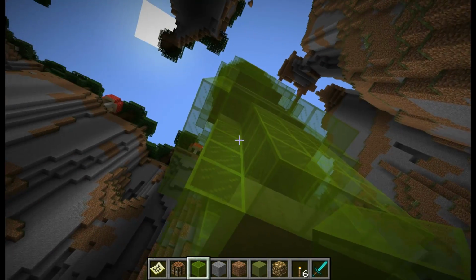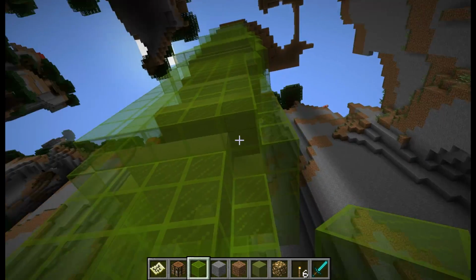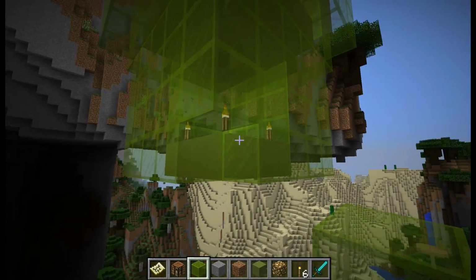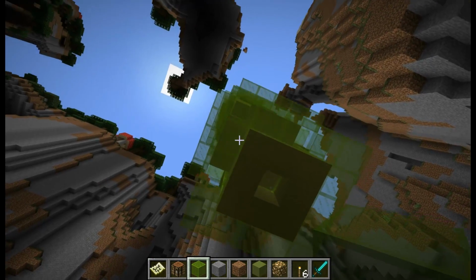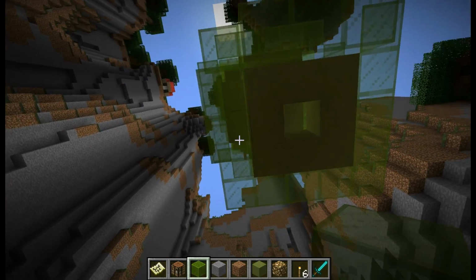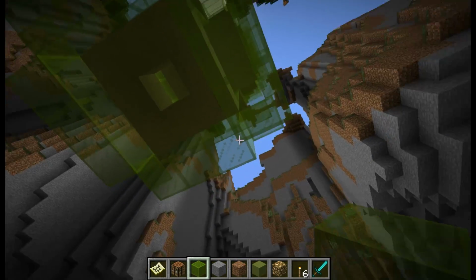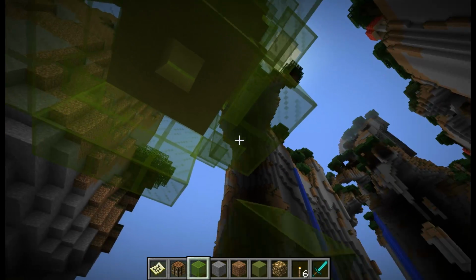Alright, I can extend down, do the same trick as before. Give it that nice little mineral formation. And then keep going with the rounder design. There we are.